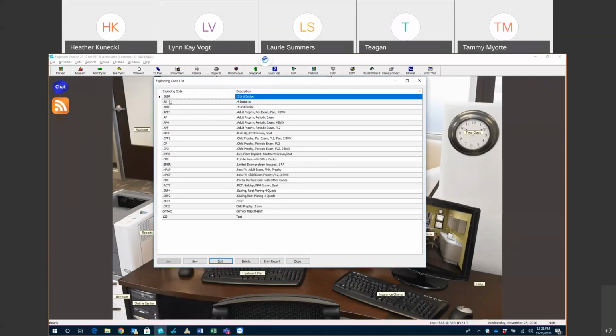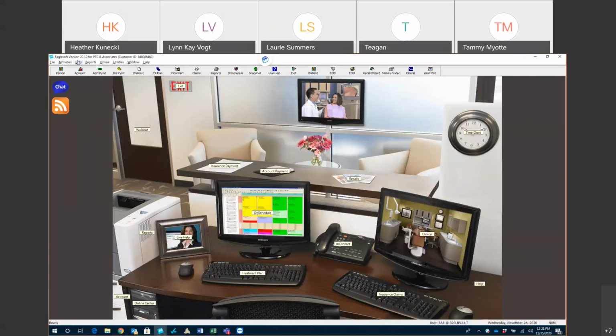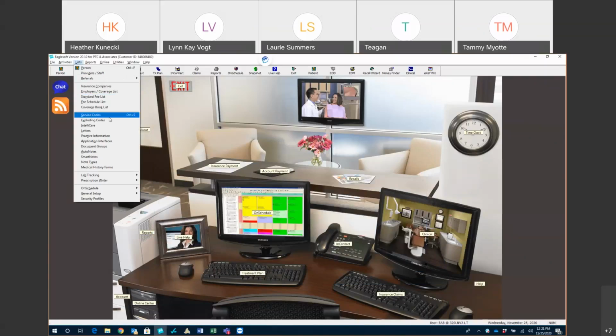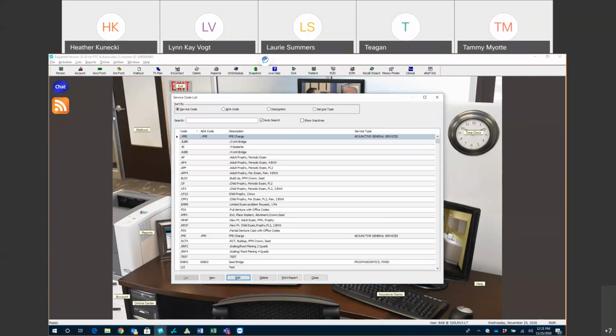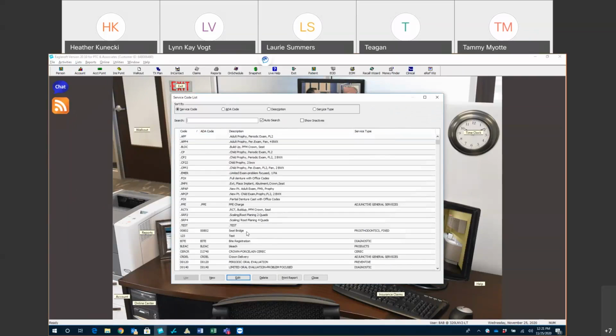Notice I have periods at the beginning of all my exploding codes. The reason I do that is the same reason I alphabetize my auto notes with hygiene dash, crown dash, whatever dash, to keep them all together. When I go to my service code list, if you have a period or a dash or a star or any special character at the beginning, it puts all the exploding codes at the top for you and groups them together.